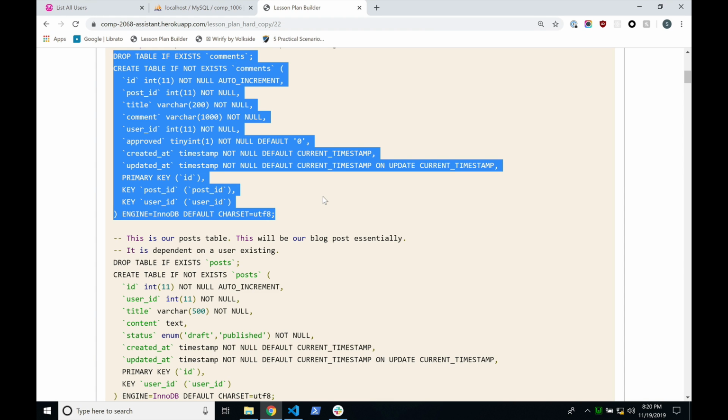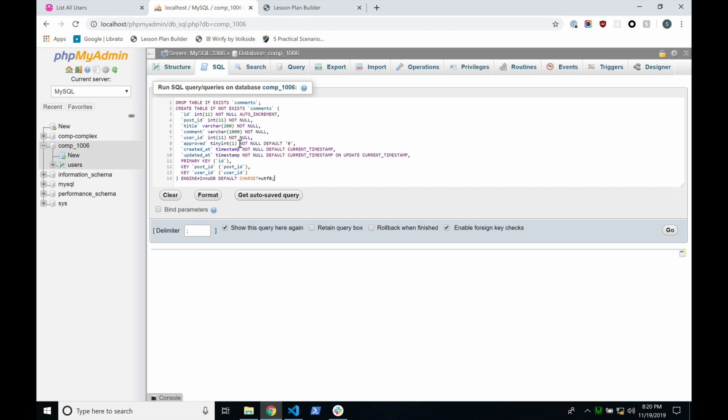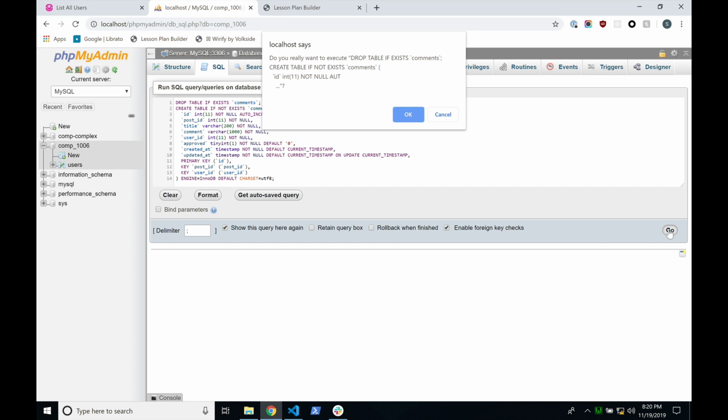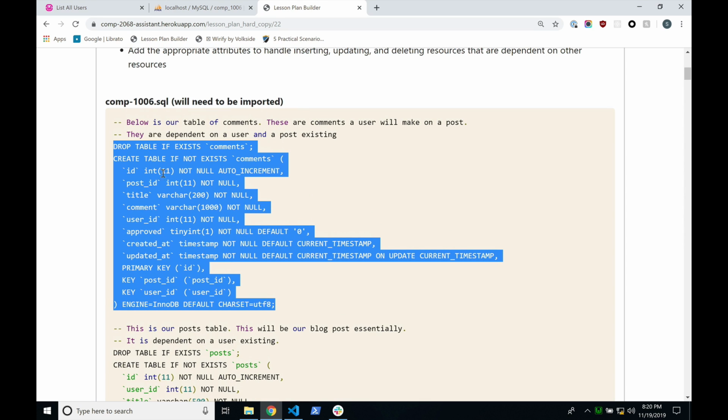So I'm going to copy the comments one from drop table if exists all the way down to the UTF-8. I'm going to jump in here, click on SQL, paste, and go. The lesson plan builder. It's like the one right at the top. Yeah.